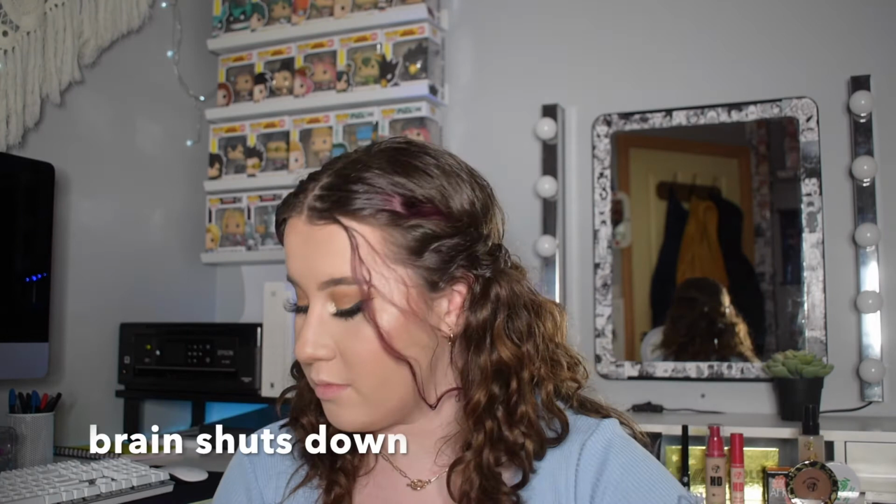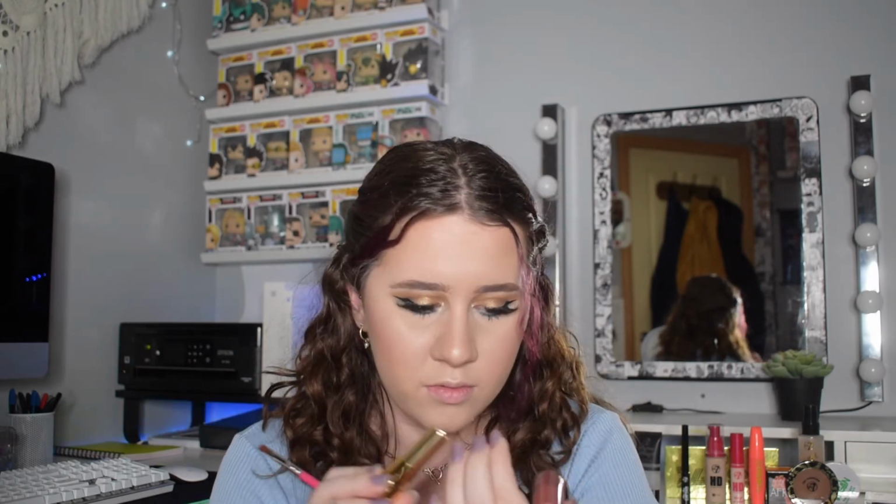Okay, I put mascara on my lower lashes, but you can't even tell, so I do not recommend this mascara at all. And I can't find my lip brush, so we're just gonna use this brush. And I'm gonna use this lipstick. What is this called? I'm just gonna put it on the screen. As a lip liner.